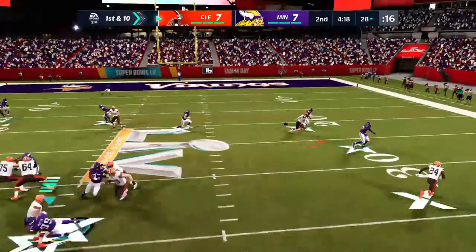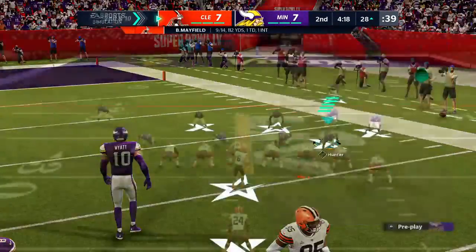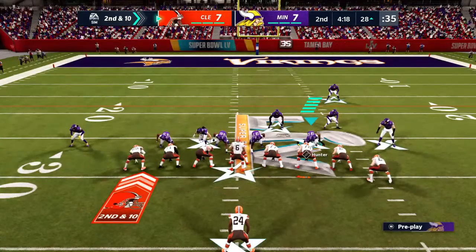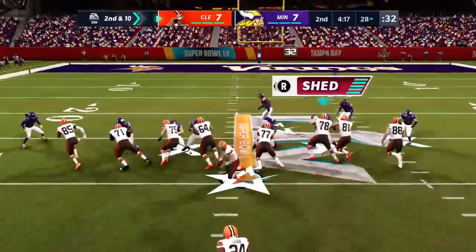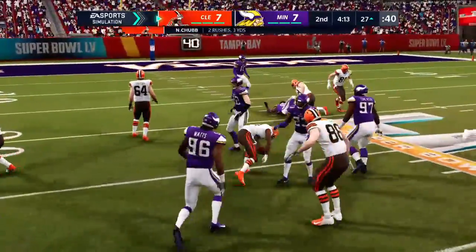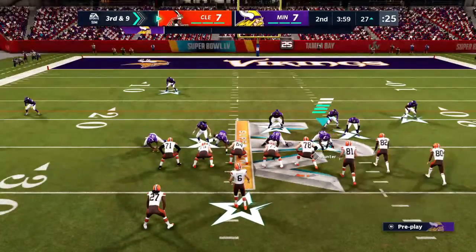Mayfield looks to throw. His throw incomplete. He was trying to get it to his tight end, David Njoku, but it's going to be second down. He was defended by Patrick Peterson. Mayfield hands it off to Chubb. They do get a yard there, but only a yard. Leaves them with 3rd and 9 looming.